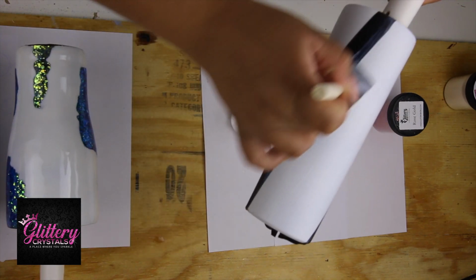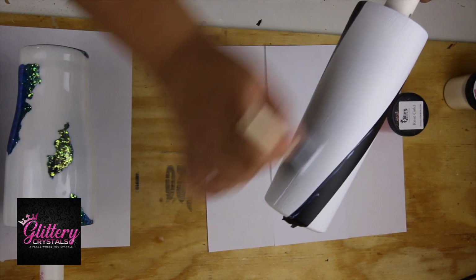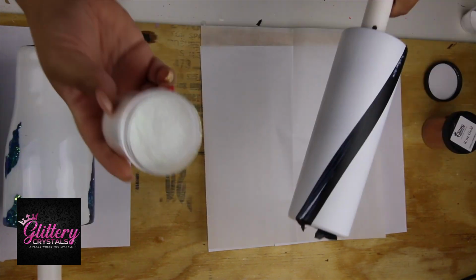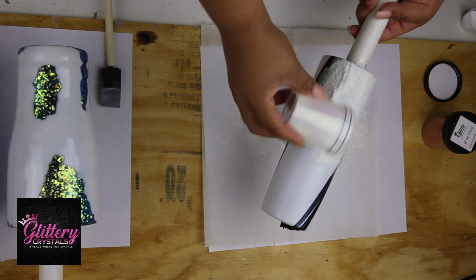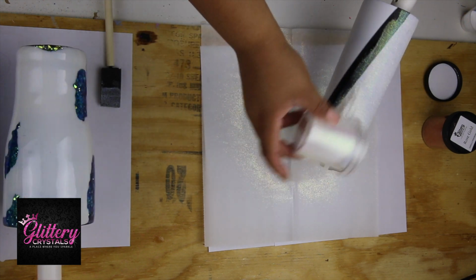So before I apply my glitter, I want to run the brush on the entire part with Mod Podge just to make sure everything's wet and none of the parts have dried. Now we will grab Unicorn Fart and we will just spread it evenly on the entire part where Mod Podge is.